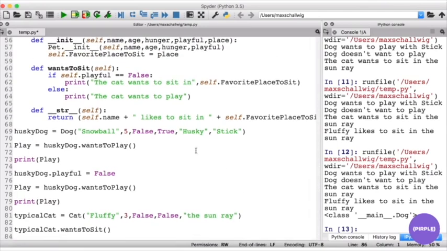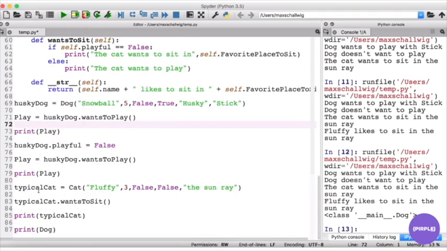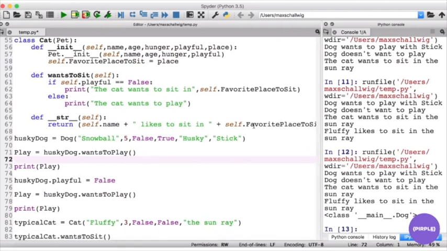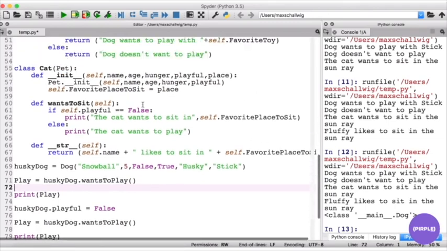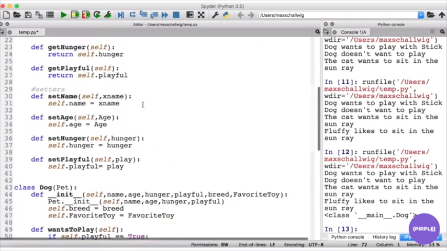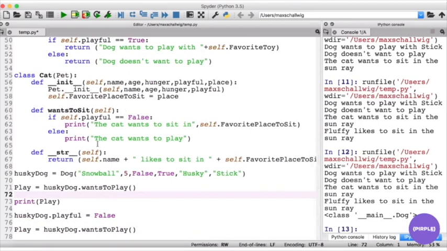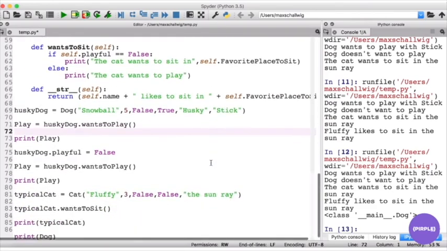And so this str method is also really nice, because if you just print any class and you have this method defined, then you can put in all the essential information. So in this case, we put in the name and the favorite place, but we could also just put in the name, the age, the hunger, and the playful, and all that stuff, so we can give out all the relevant information, and we can even put it into a sensible format by joining it together in strings or something that we like, and then returning it out.